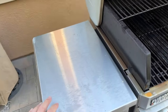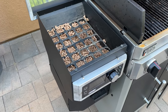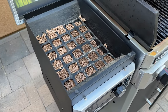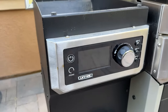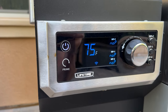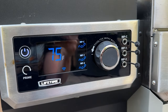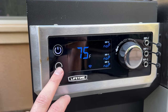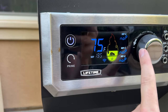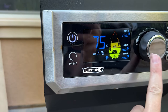On the other side is the pellet hopper. You can put 20 pounds of pellets in here — I love that because I buy 20-pound bags of Traeger pellets and a whole bag fits right in. Down below is the control board, which is used for all the smoking. This does have to be plugged in. It's currently sitting at 75 degrees. We've got monitors for three different meat probes, which are included. You can set your temperature as low as 180 for high smoke, all the way up to 400 degrees.